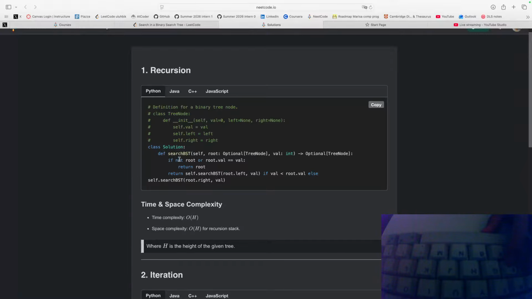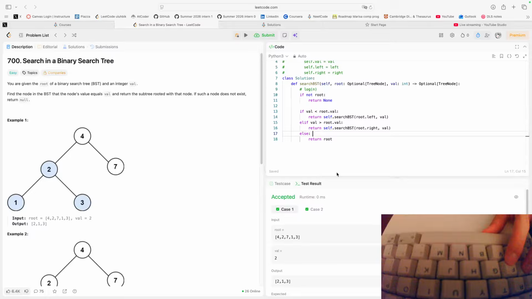What he did is if it's not a root, if it doesn't exist, it should automatically be none, so we just return it. Or if the root value is equal to the value itself, then just return root, the whole subtree. Basically, he eliminated this step.